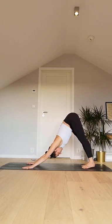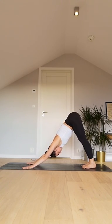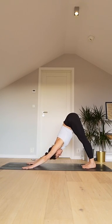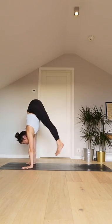Sitting here for three long inhalations and exhalations. Soft knees if you need. Keep lengthening the spine, pressing the mat away, hugging the armpits and elbows in towards each other. Look at the hands, bend the knees, walk or jump forward.